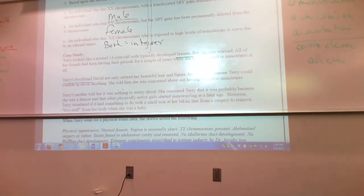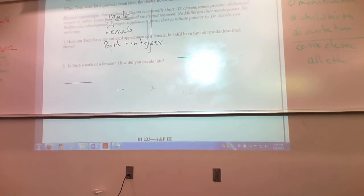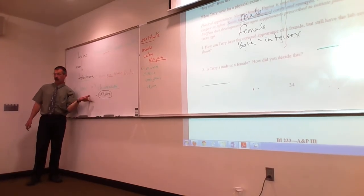So we have Terry. Let's just go down to the doctor. Let's bring a normal looking female, so she looks like a girl. She has XY chromosomes. Does that sound like a normal combination? No. That's boy genetics, but she looks like a girl. Let's keep reading. They found testes in her abdomen when she was a baby. So let's review what testes do. What do testes normally do? Testes turn off your girl. They should make testosterone so that you should be a boy, right?